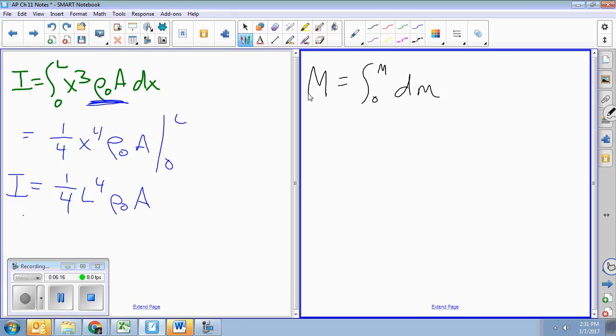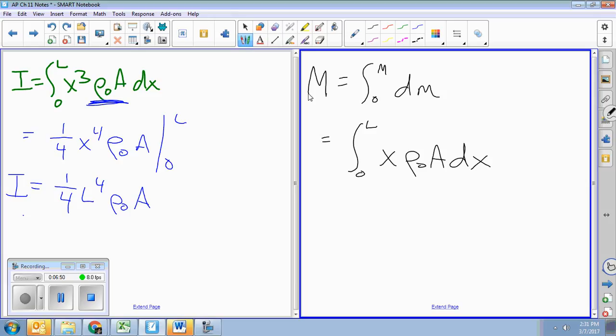So look, though, we know what dm is, right? So this is the integral of dm, which was x times rho naught times a dx, right? And now I'm going to integrate from 0 to L, because that's the length of my rod to get the whole mass. I'm integrating according to x, so I have to get to the length of L before I get my total mass. Good or no?